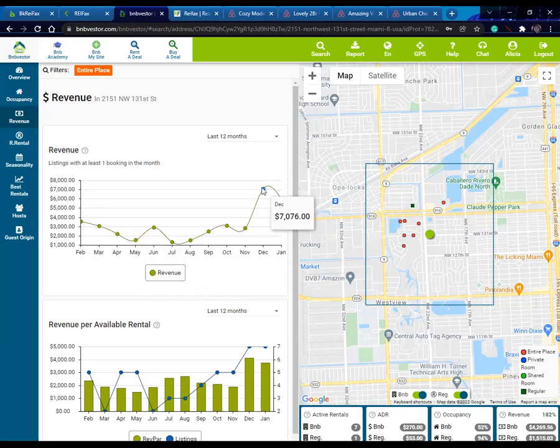As we saw in the previous chart, it was a bad year in this area for regular rentals. That's why it's steadily low here, but it picked up quite a bit from October on. So that is what BnBvestor is made for.